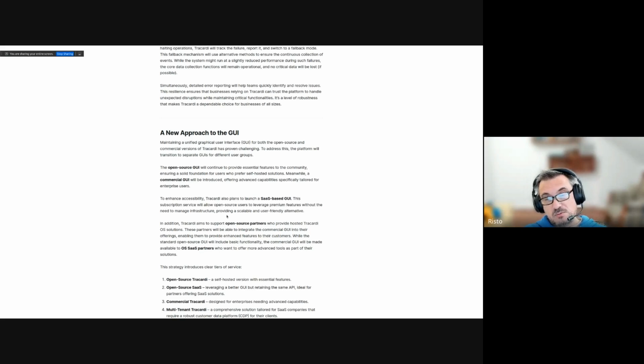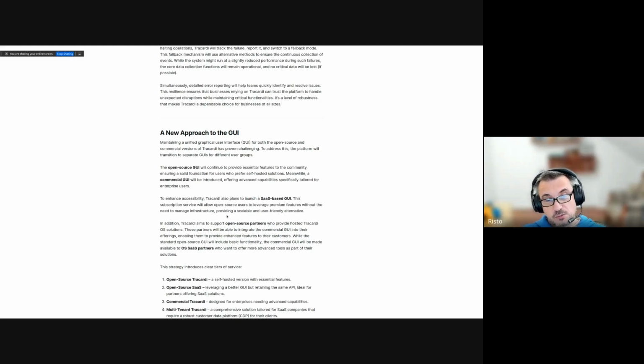So if you deliver a paid version of open source Tracardi, you can use a commercial graphical user interface that will have more features, will present data better, and will be easier to use. So this way we can give additional features to the open source partners that resell the open source solution.